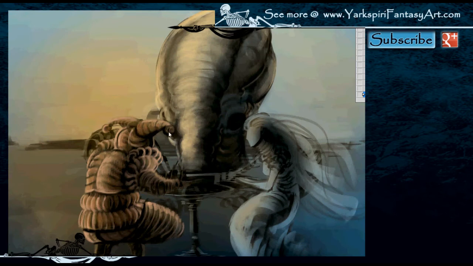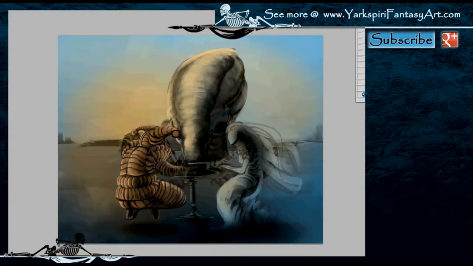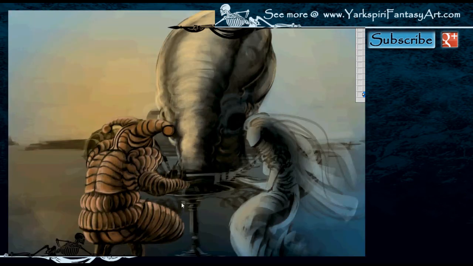Now since the character needed to be floating above the water, I needed to show that he was actually floating, and the best way to do this was to add a shadow beneath the character to really help showcase this. Now you will see me paint over that shadow later on as I'm adding the reflection, and I'll actually add some essentially magical elements to help explain how he's floating, so that it seems more like he's floating rather than just suspended in midair.